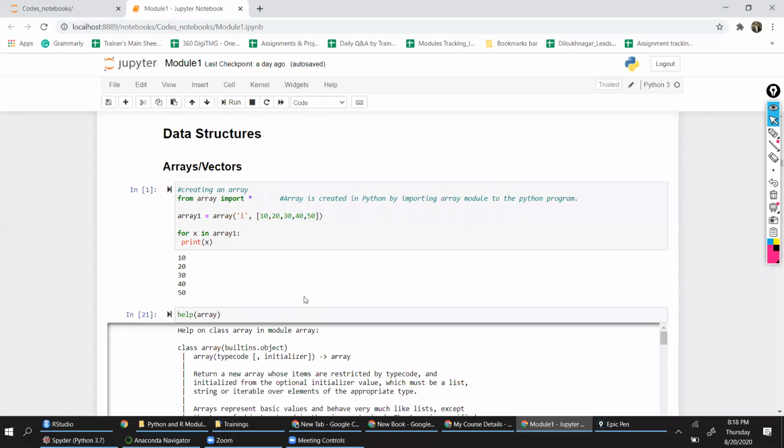Then we talked about data structures. As part of the data structures, we learned arrays. And we understood one-dimensional arrays. And we looked at vectors. Right? We dealt with one-dimensional arrays as vectors. Then we have two-dimensional arrays. And we tried to compare them with matrices. Two-dimensional arrays or matrices. And we also have matrix type in Python.